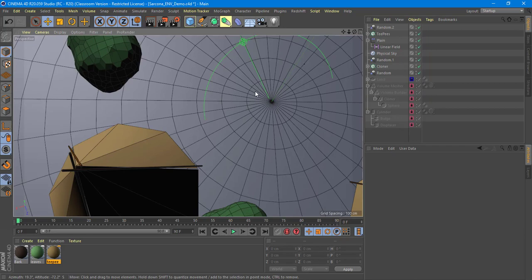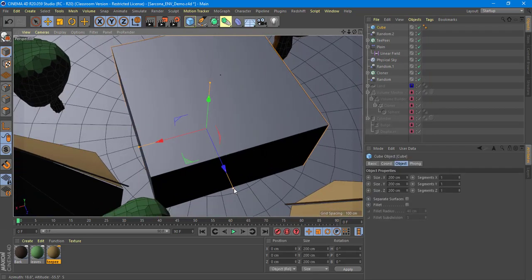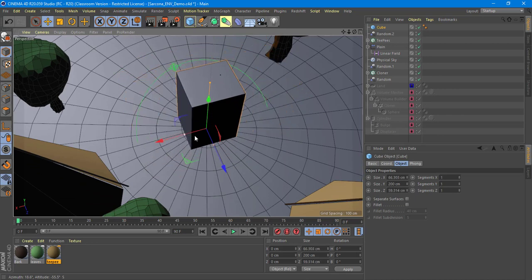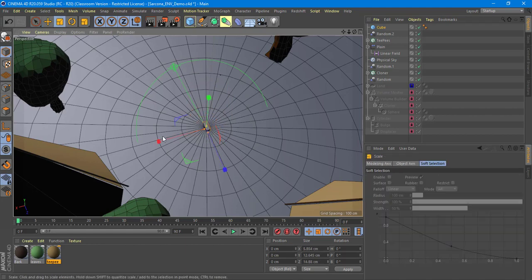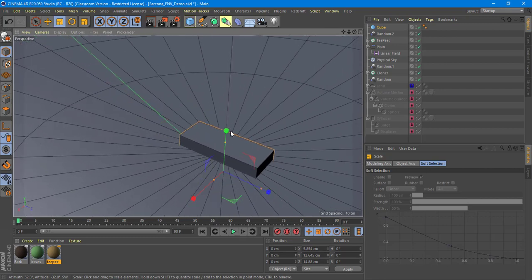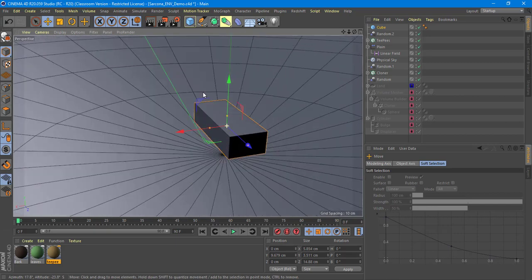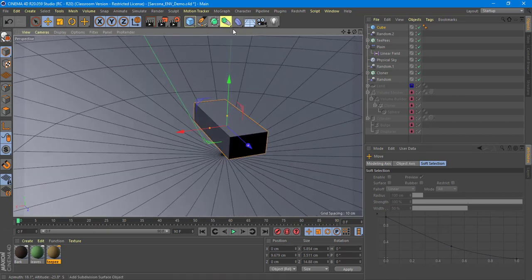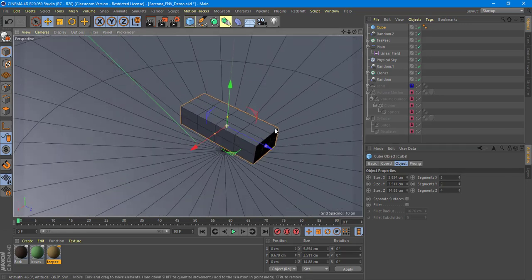So I can create some sort of rocky shape. So a cube. I'm going to shrink this down. And again, I'm keeping everything right at the origin. I'm not moving it away. I'm going to scale it. There it is. All right, so that's one brick, let's say. I'm going to add some divisions to this. So I'm going to go to, let's say, 4, and 2 there.